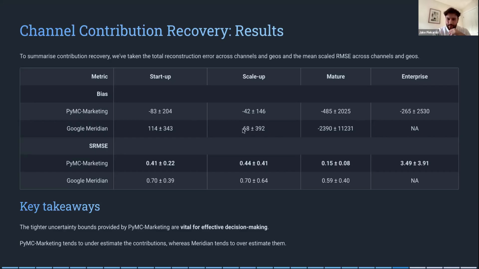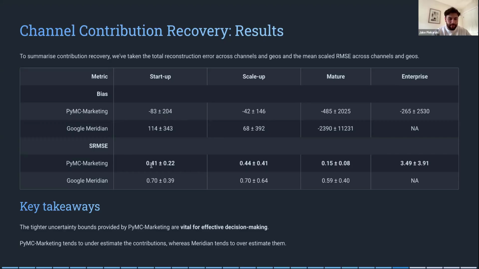For Meridian, the pattern isn't consistent, so that does imply that for Meridian there's some over-prediction and some under-prediction, but the absolute value of the point estimate is much smaller for PyMC-Marketing across the board. So that's an indication that the predictions, like we saw in the plot which showed one channel across one geo, are less biased. We can also look at the HDIs here. We can see that for the PyMC-Marketing model, our HDIs are actually smaller across the board.